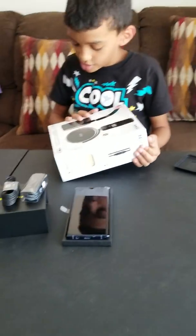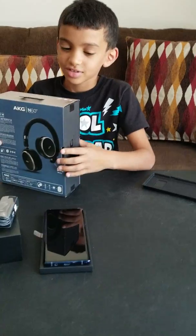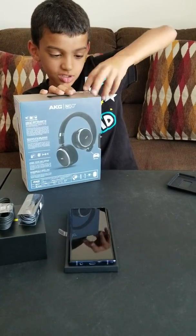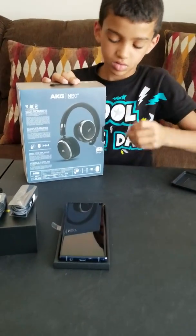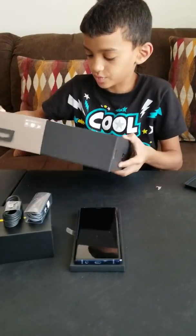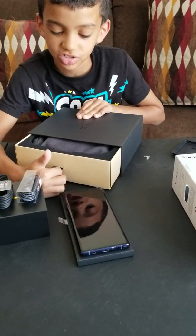Now we got the AKG wireless headphones. Okay. Well, let's go ahead and open those up and see what's in the box. So let's see. I think you just pull them from the side, buddy. Pull that out from the side right there. Yeah, just gonna pull these wireless headphones out. What's in the mystery box?